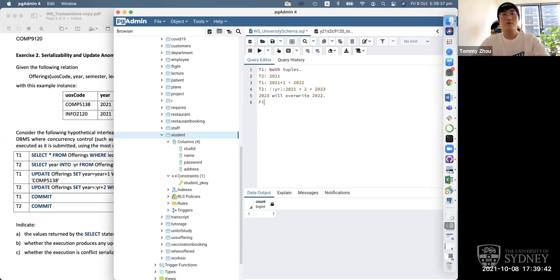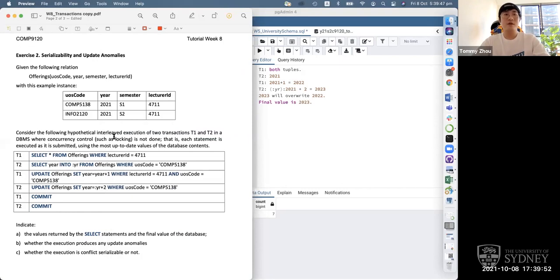So the final value is 2023. This is basically because concurrency control is not done. So T2 will actually see the result of T1, and this is going to override this setting.